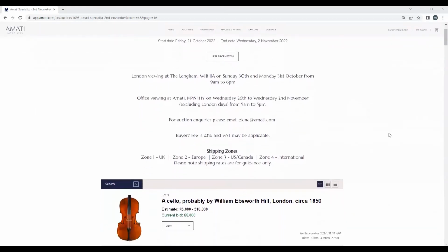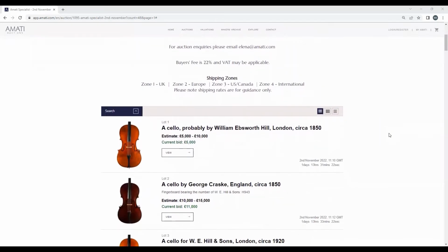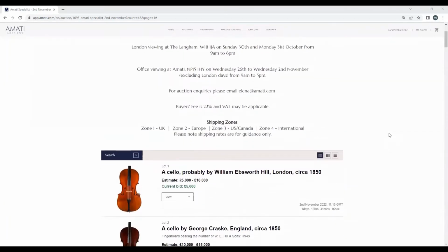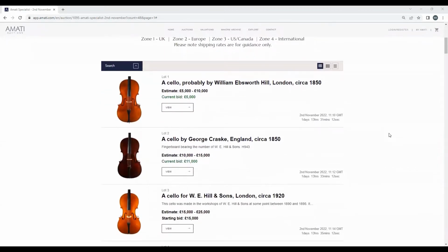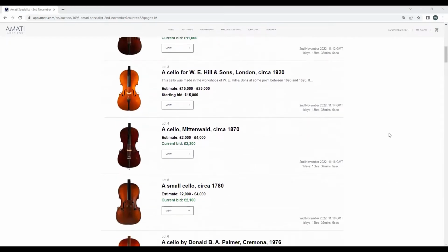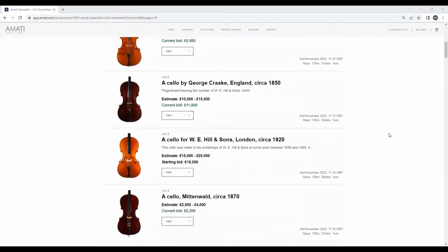One thing I do want to say about this is if we're not covering every single instrument, then you need to be aware that a lot of catalogs of these auction houses disappear. So by us not covering every single lot, you lose that ability to look back at those lots in the future. Some auction houses do keep the catalogs or parts of the info, others don't. So you just need to be a bit aware of that.